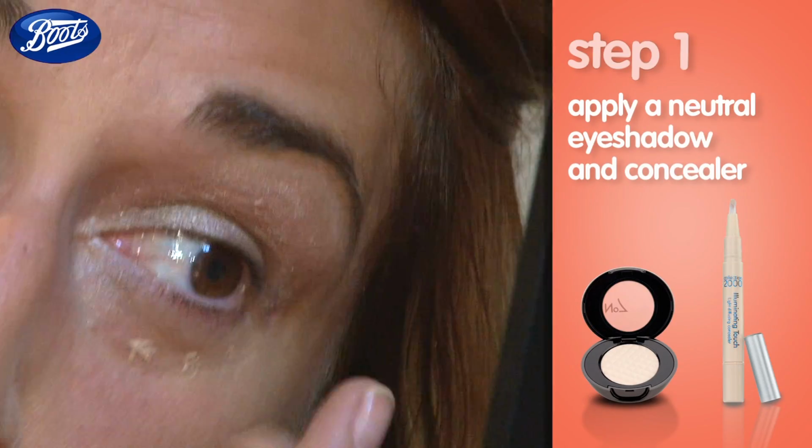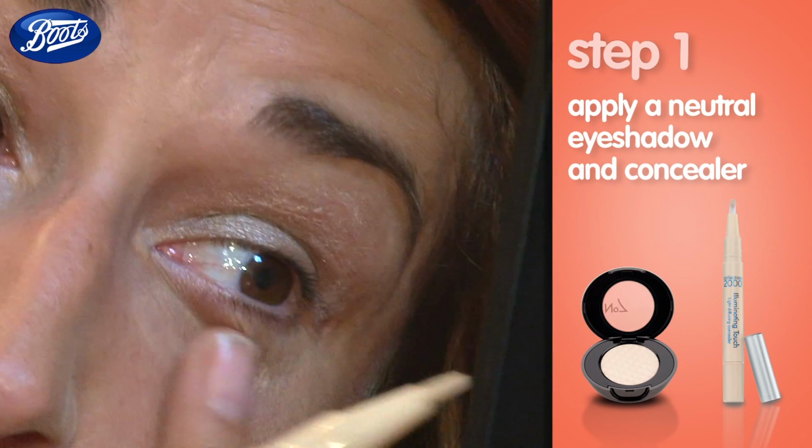Now, mum, what I always do before this look, before putting any eyeliner or mascara on, is prepare my eye with a nice neutral eyeshadow and then a dab of concealer under the eye as well.